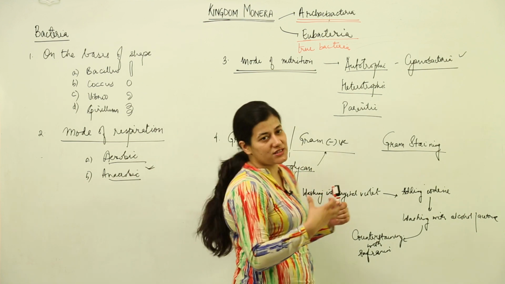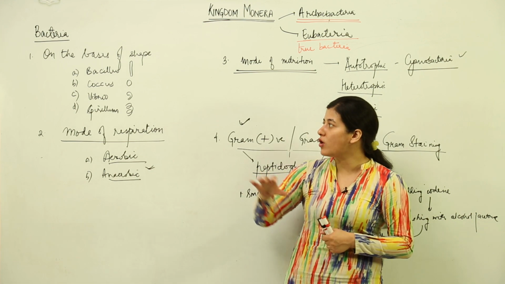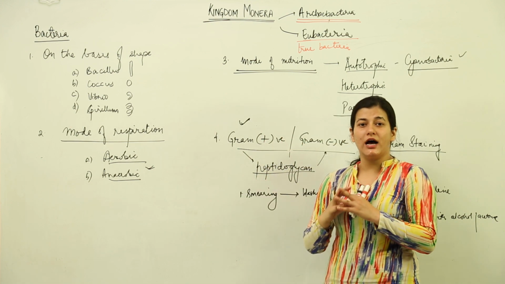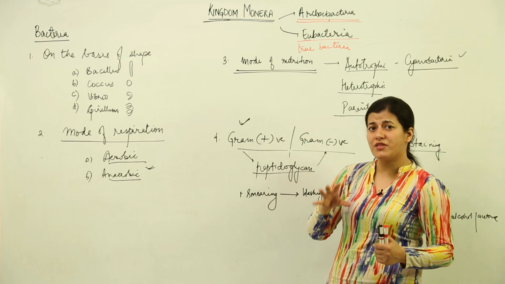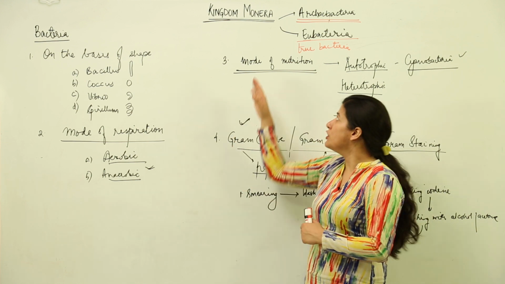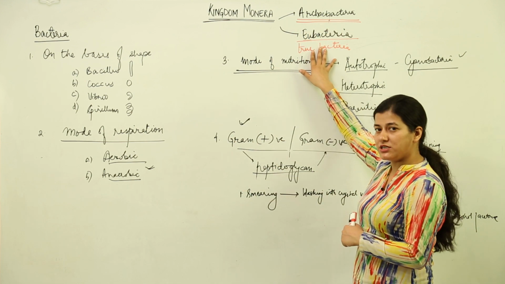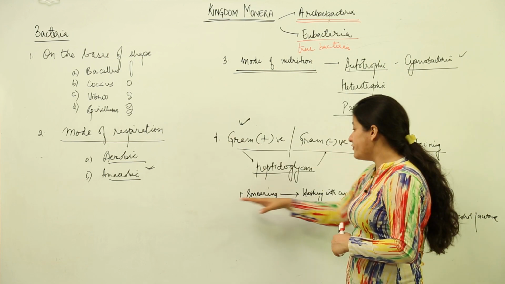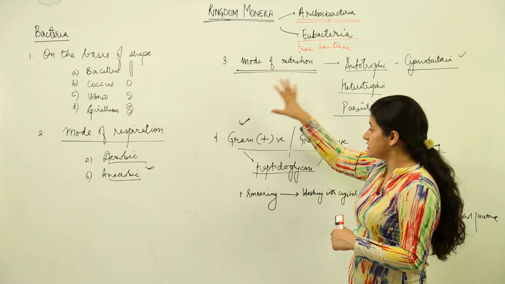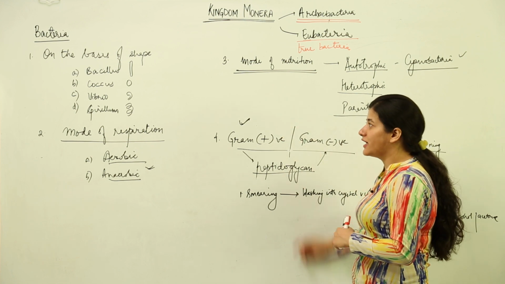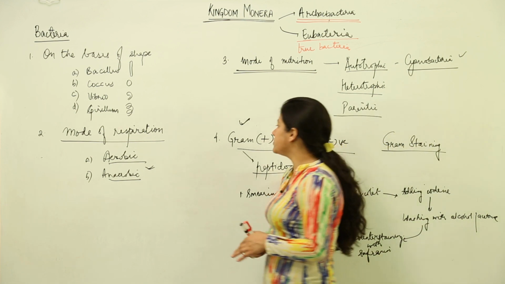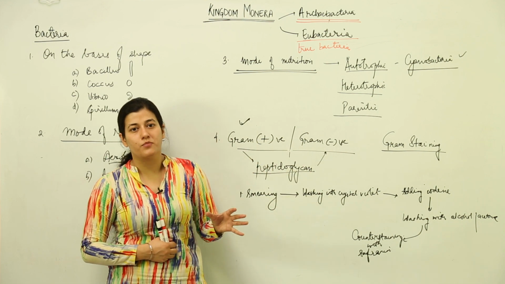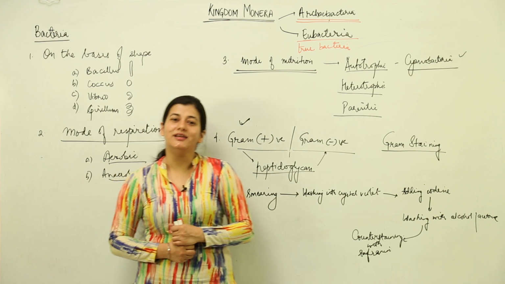These are the various criteria that we use for the classification of bacteria, because bacteria are numerous. And from Whittaker's point of classification, we have only Archaea bacteria and Eubacteria. In these two further classes, there are different modes and different classification bases where the bacteria can be classified. Next, we are going to deal with the gram staining differences and the economic importance that bacteria hold in the next lesson.